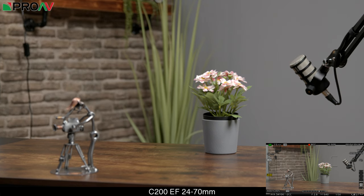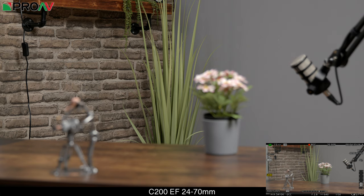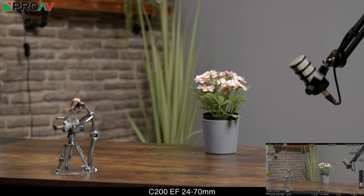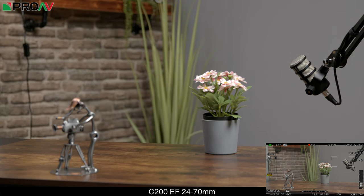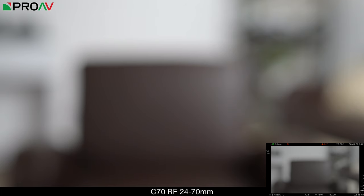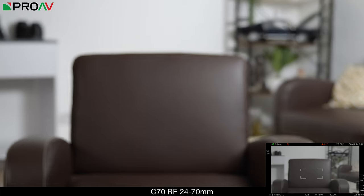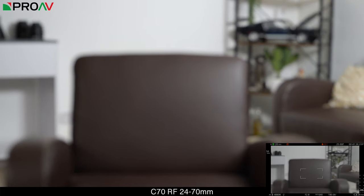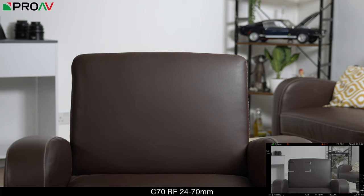On the C200, performance is again very similar, but these are ideal conditions — the subjects have lots of detail and the camera can clearly detect contrast to tell when something is in focus. But let's try the same test with a subject without clear defined contrast, like this armchair in our showroom. As you can see, the C70 just doesn't know what to make of this. It can't tell when it hits focus because there's no contrast there, so it just carries on focusing smoothly past it and back again — it gets very confused. If you include the edge of the chair with some stitching inside the box, it will use that and find focus easily enough.